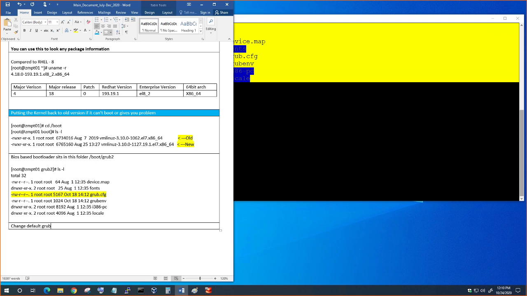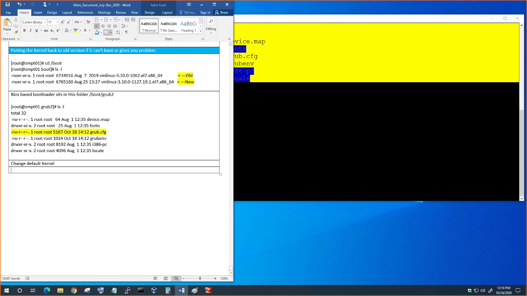Okay. Change the default kernel. So we are actually doing it right now.